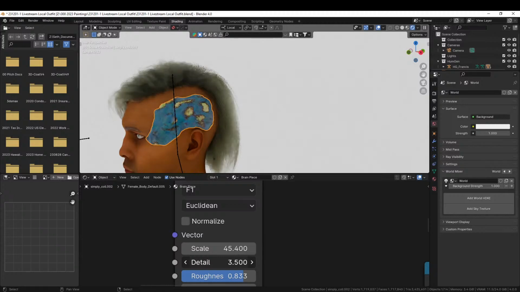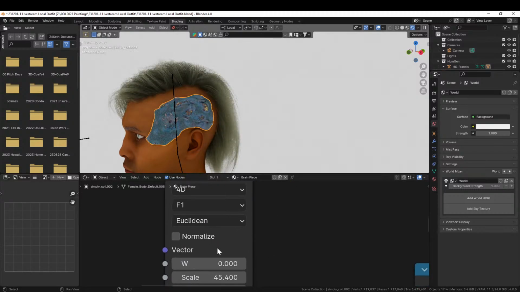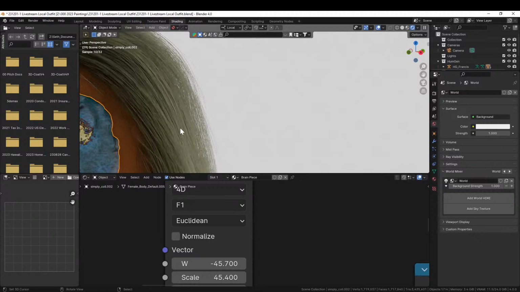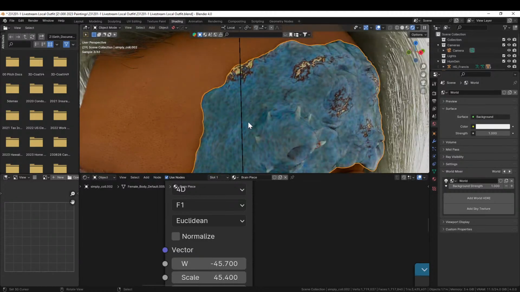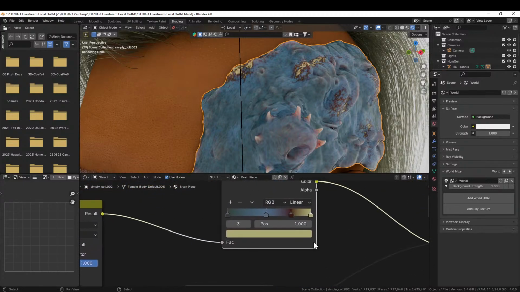Is it detail? Yeah. And it's going to be 4D, so I have a W to play with. It's not even moving those around though. Where's it coming from?